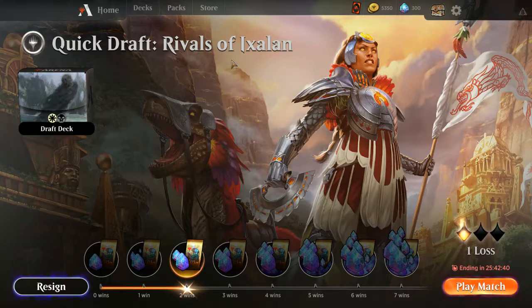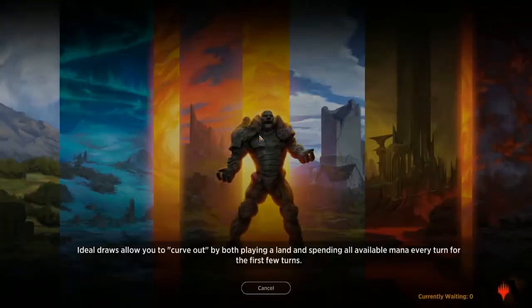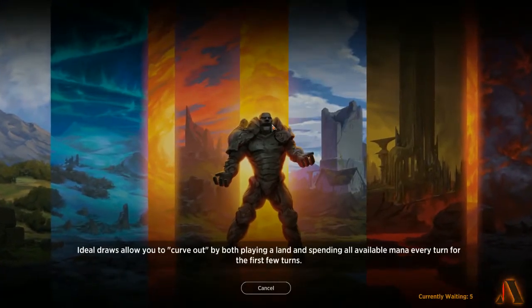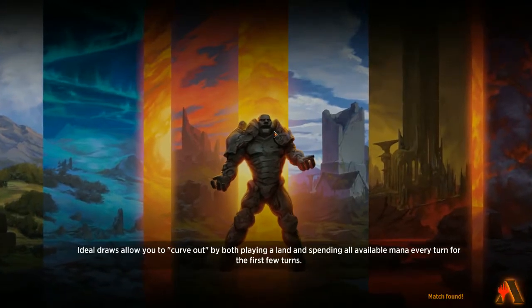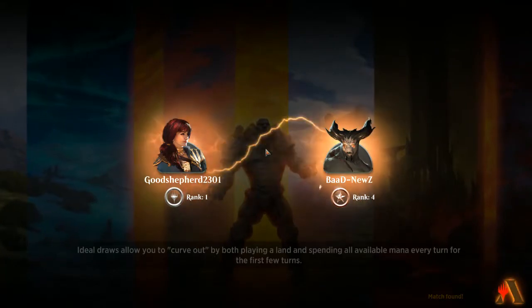We're going to be continuing our quick draft of our white-black vampires deck for Rivals of Ixalan. We don't have much time left on this draft, so we're going to get right on it. See if we can get a few additional wins here.